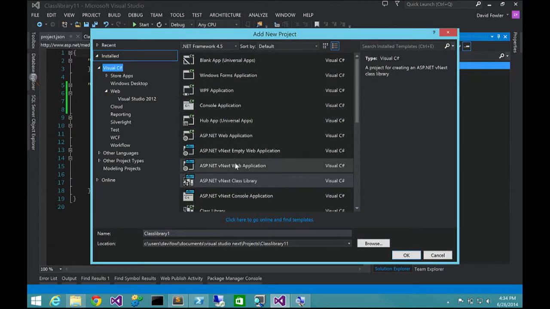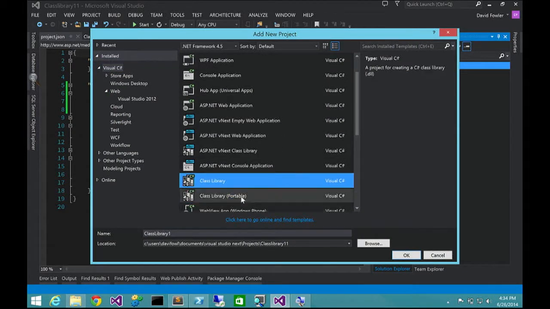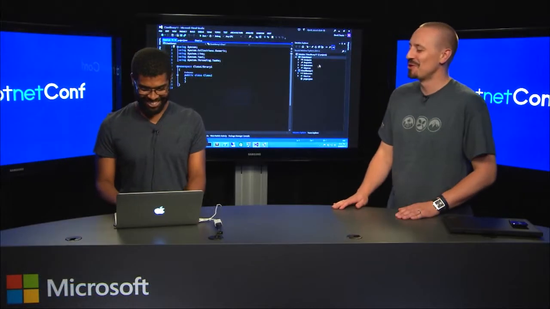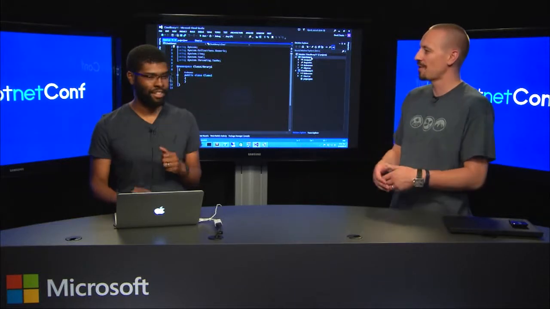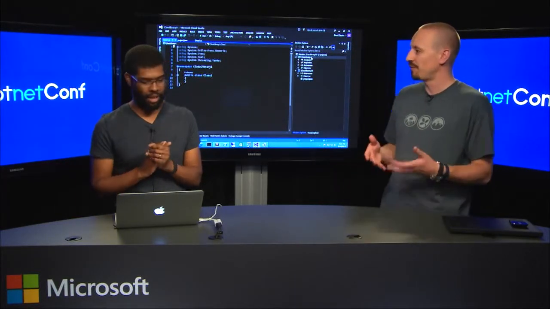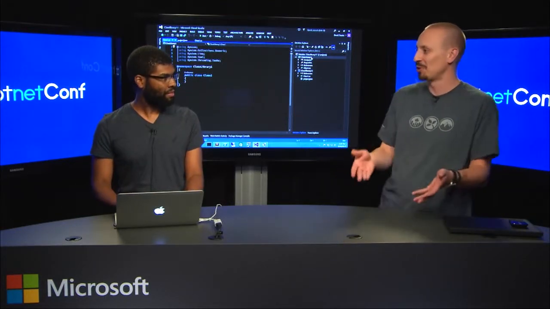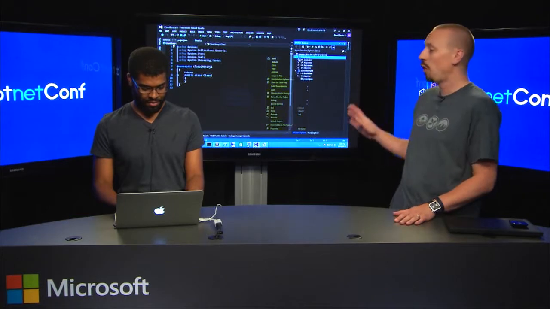So that's a good point. So just to recap, this is a new project system. The existing people would have been used to the current project system, where you have a .csproj file. That csproj file is an MSBuild file. It's a valid MSBuild file. And to compile that project, you essentially call MSBuild and point it at that csproj. That's not what's going on here.